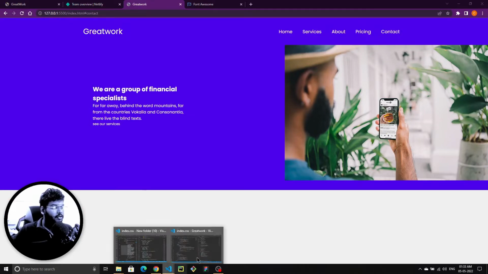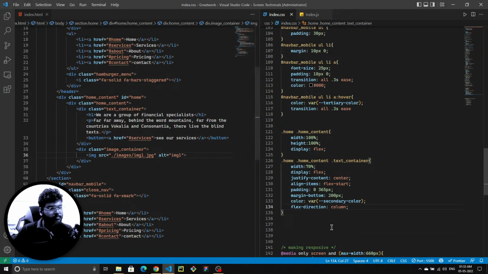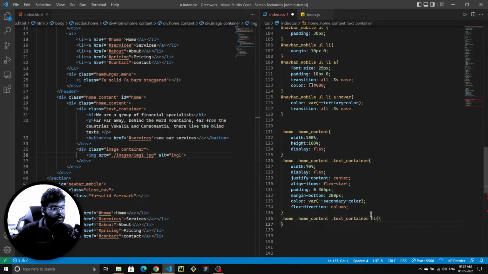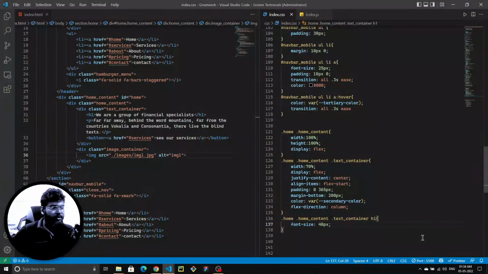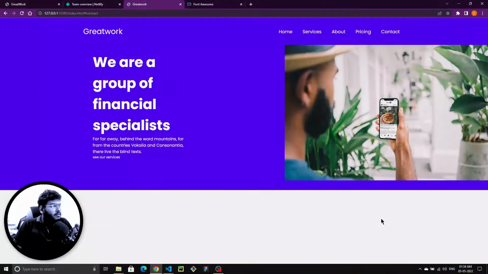Now copy this line and paste it at this point. Instead I have an h1 tag, and I'm going to give it a font size of, let's say, 40 pixels. Save this and let's see. Or let's increase the value to 55 pixels, and yeah, now it looks nice.